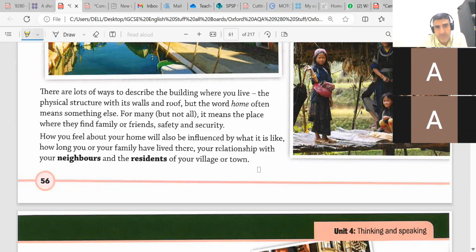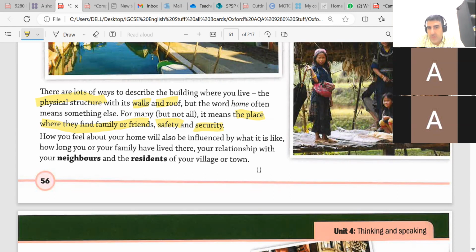You should describe the physical structure of your building, including what? Walls and roof. Okay? But the word home often means something else. As I told you, home means the place where you find the family and the friends, safety, security, as you mentioned, guys.